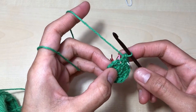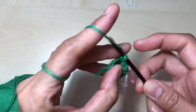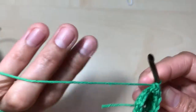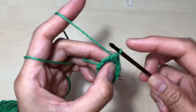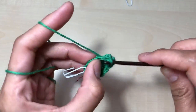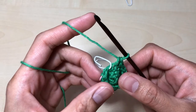And then in the next 4 stitches we're going to make 1 single crochet each. So 1, go to the next, 2, go to the next, 3, go to the next, and 4. So we're going to repeat that one more time. 2 single crochet in the next stitch, 1 and 2, and then 4 single crochet in the next 4 stitches, 1, 2, 3, and last one, 4. So round 4 we should have 12 stitches in total.